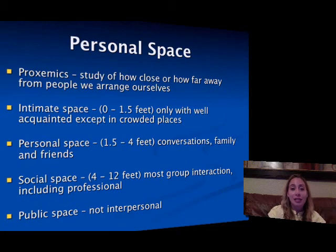If you've seen that movie, when she's learning to dance with him, she's all confused and crazy, and he says, this is my space, this is your space. I don't go into yours, you don't go into mine. And I always think about that, because how we arrange ourselves and how close we are to someone, that's our level of comfort with our personal space.